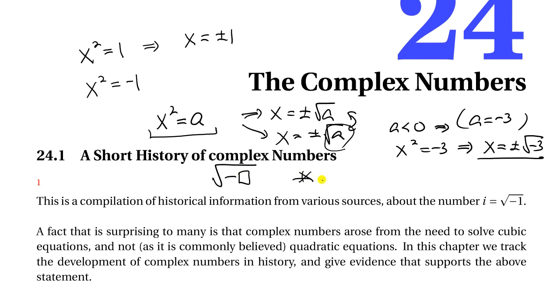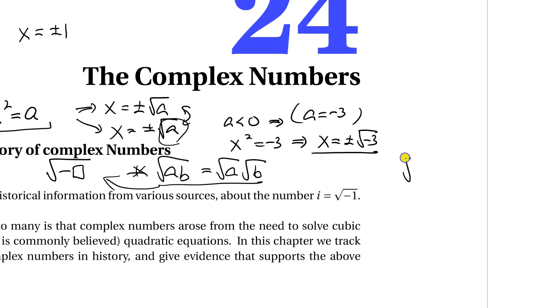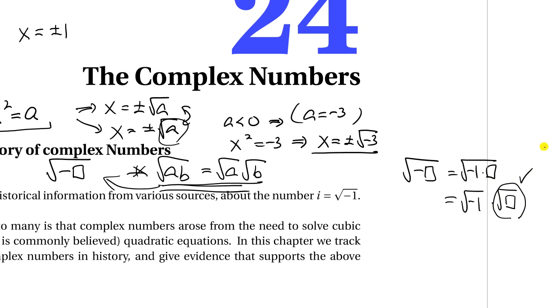Then in algebra, we had the formula that the square root of a times b is the square root of a times the square root of b. Of course, in that case, a and b should be positive. But how about extending this formula to this case? Then the square root of negative something is the same as the square root of negative 1 times something. Of course, our assumption is that the something part is positive. Then when you apply this rule, we can change that to the square root of negative 1 times the square root of that something part. That is positive, and we know what this one is. So the only unknown so far is the square root of negative 1.